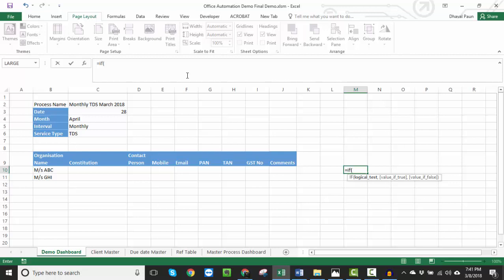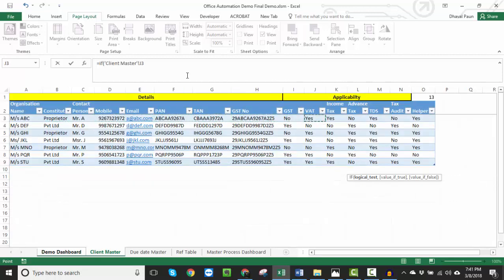for my logical test, I want to test if this first row in that column, in the helper column, is yes or no. So I can write if that particular cell is equal to yes, if that is yes, I want the row number of the corresponding cell in column A. So I can write row, I can say A1.